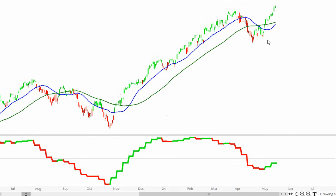This is the S&P daily again. And as I've said, again, momentum is still not validating this thing. And again, we got a lower high over here, never did get that 20 back above it. Now we're moving to a higher high here, but the 20 is still below. Even if we get it, it might suggest a topping process. We might see a bullish cross of the 20 and the 50, and then it might immediately fail.